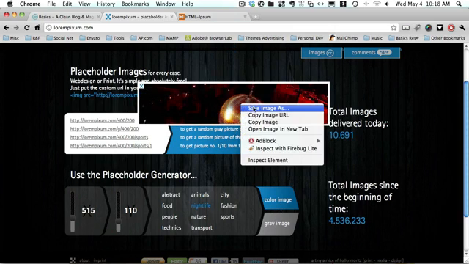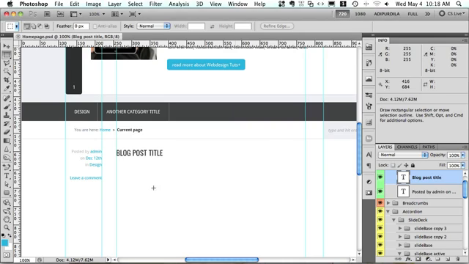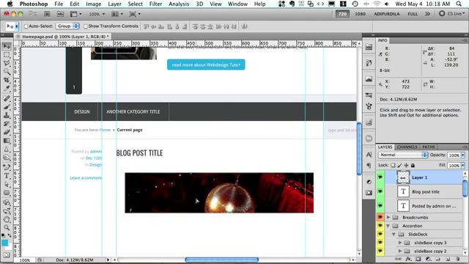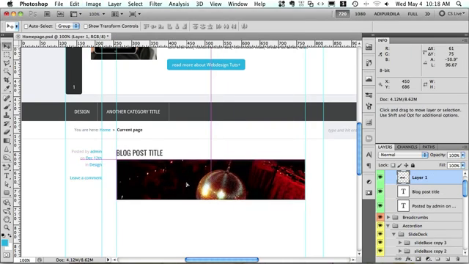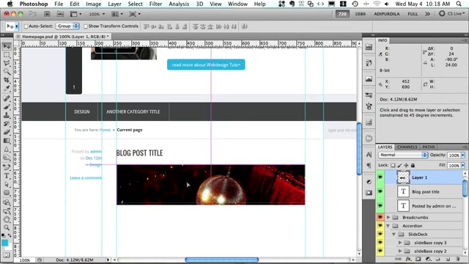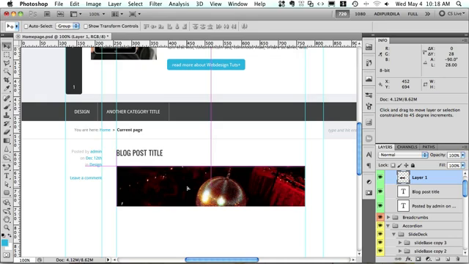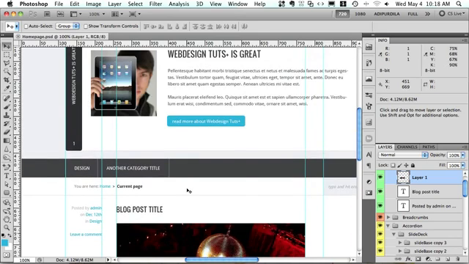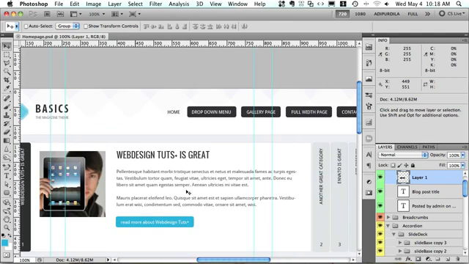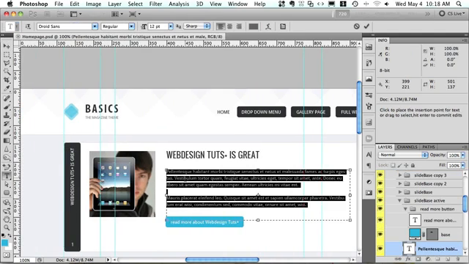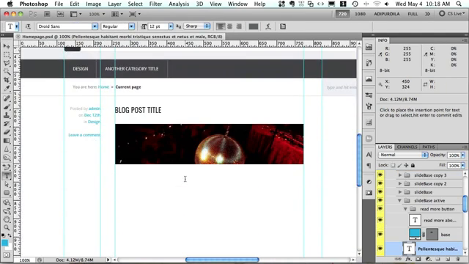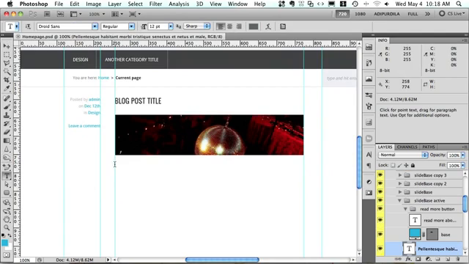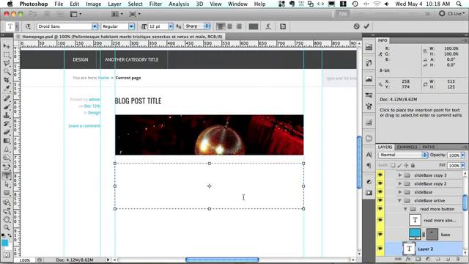Oh, let's grab this image of the disco ball, paste it in, and bring it down 30 pixels from the heading, like this. Okay, good. Now we need some text, so let's grab this and create a new text box.